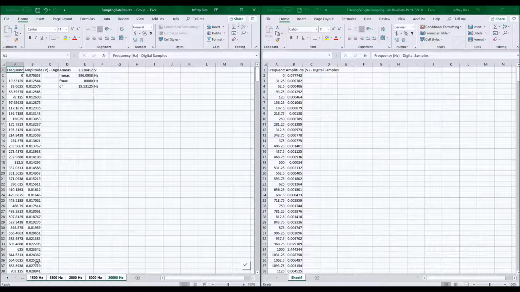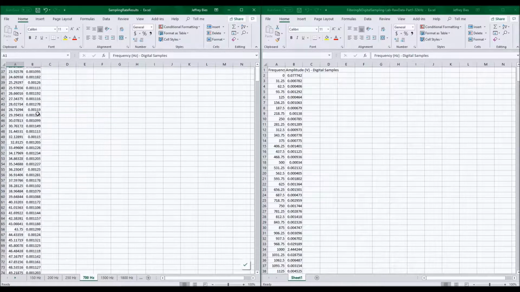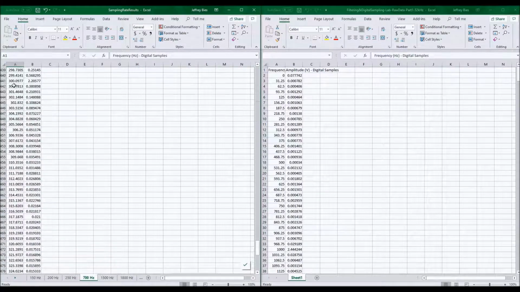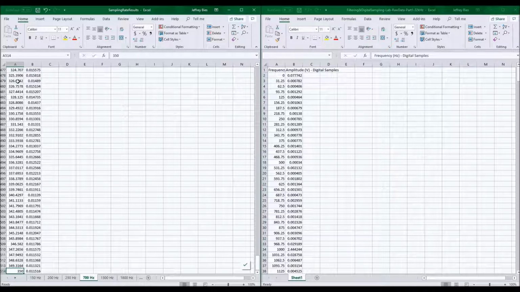Alright, now that I've performed these calculations, we can check through each of the tabs to see that they are in fact updated. And as we scroll along through these tabs, we see that each one has a different value. And if we were to check one of these, let's say the 300 at 2.2, we scroll down to roughly 300. So 300.09 does in fact happen with a 2.2 voltage. And we notice that the DF is correct as 0.68, and then if we go down to the very end, the maximum value is in fact 350.